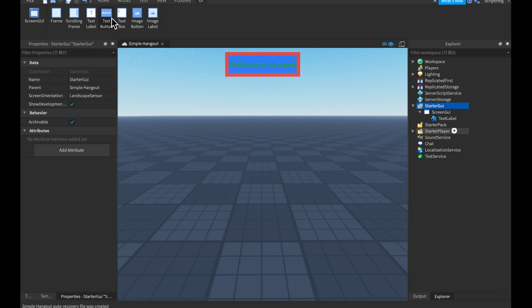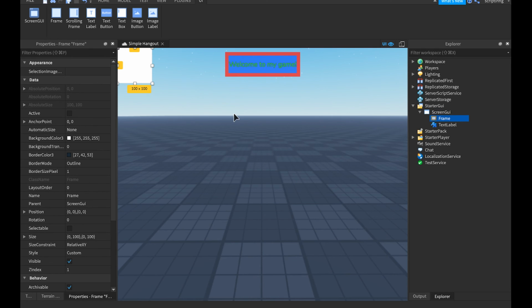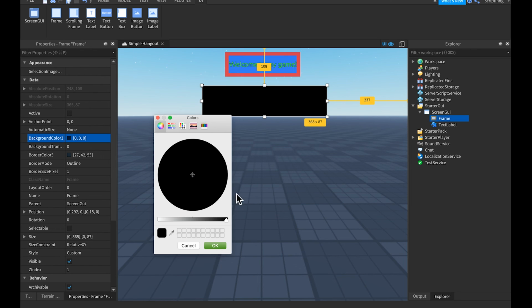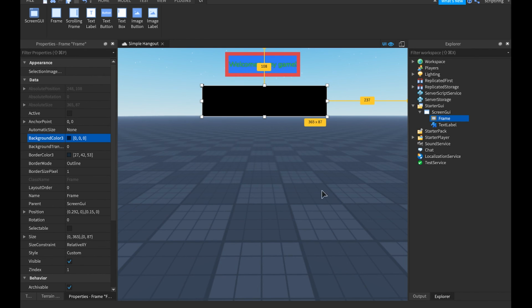Then there's also a text button to where you can put text on it, and if you click it, it can also do something with code. There's also just a classic frame that if you click it, then it will just be a frame for a little, if you want to have your thing styled. Like if for some reason I wanted a giant black bar across here, then I guess I could have that, which I probably wouldn't want, but I guess you could do that if you want it.